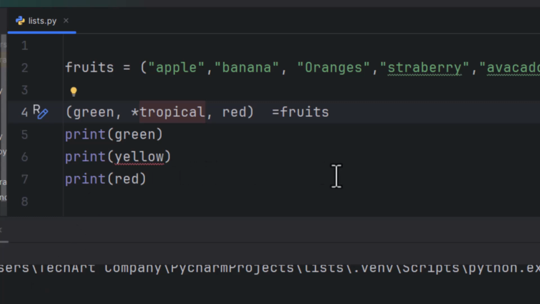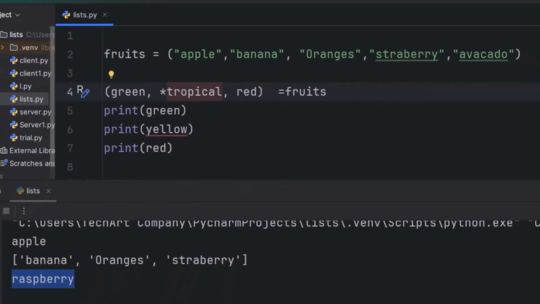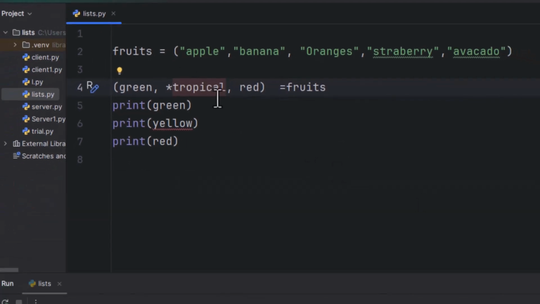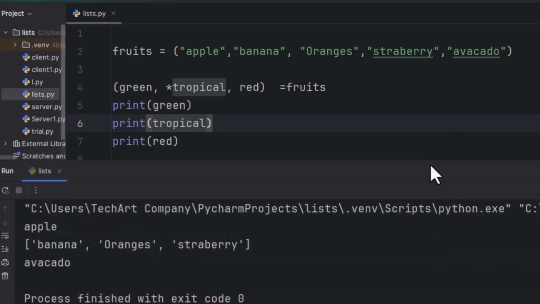So let me print this. Copy that, paste it, and press run. So here we go. It's just the same example as the previous one.